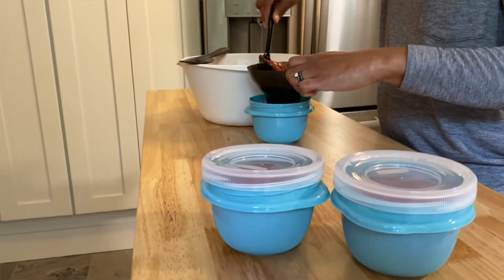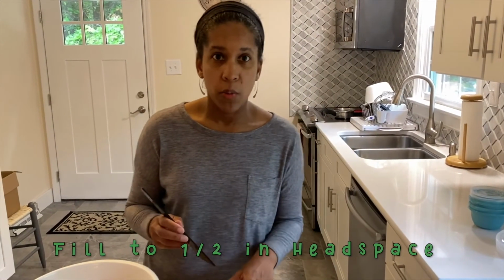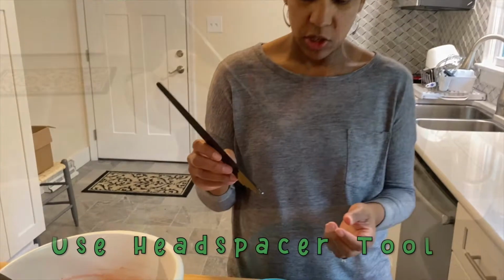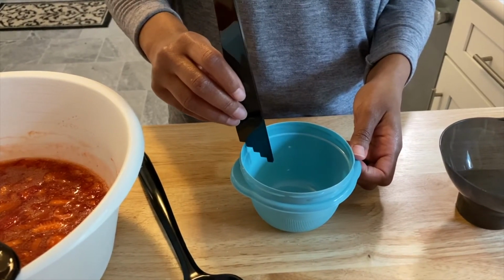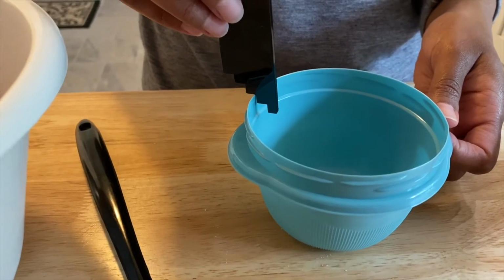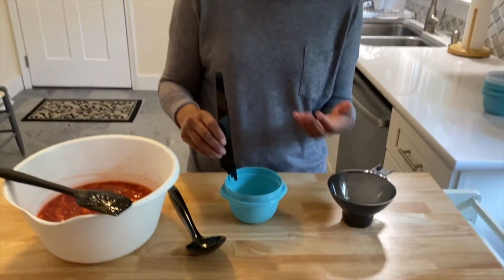Alright, so one thing that we want to be mindful of when we are placing our strawberry jam into our freezer containers is to make sure we fill it to the right amount. So our recipe says to leave a 1/2 inch of headspace with our freezer container. So this tool right here helps you measure out the 1/2 inch. So if you come here, that would be 1/4 inch. Go to the next level, that would be a 1/2 inch, then 3/4 and 1 inch. So we want to make sure that we leave a 1/2 inch of headspace at the top of our freezer container. That way, if our strawberry jam expands when it freezes, it'll have that much space to do so.